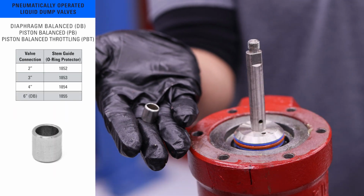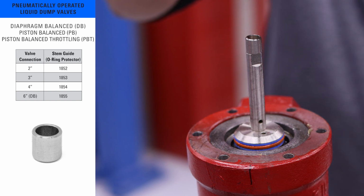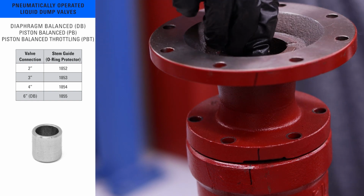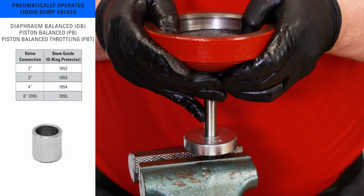The stem guide tool is an O-ring protector. Not to be confused with the stem guide inside the valve, this tool is a simple sleeve that slides over the stem to protect the O-ring inside. Stem guides come in several sizes and are used on many different regulators and control valves.